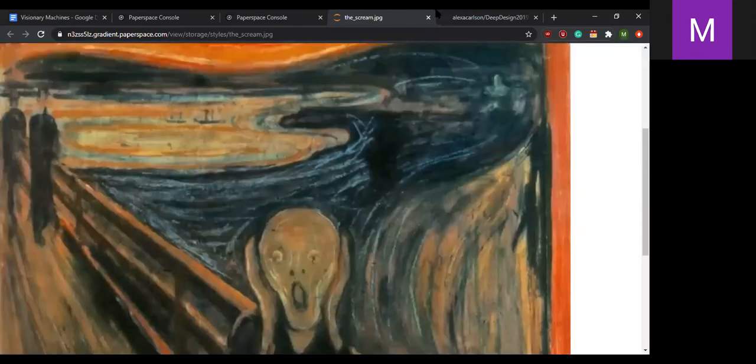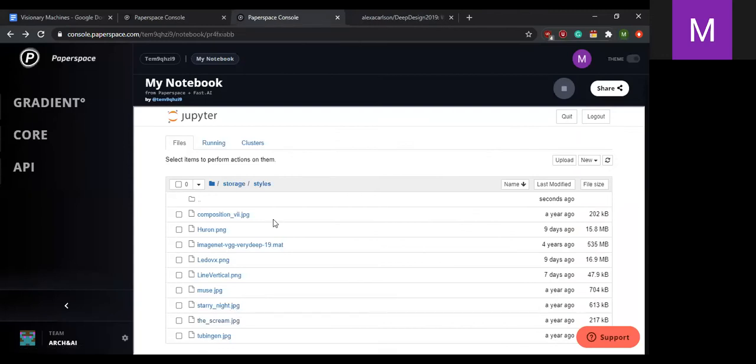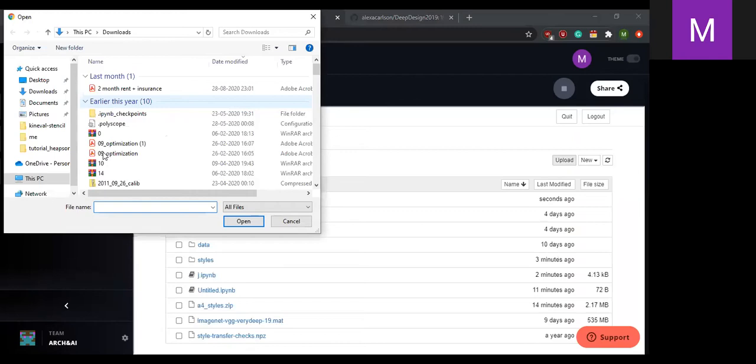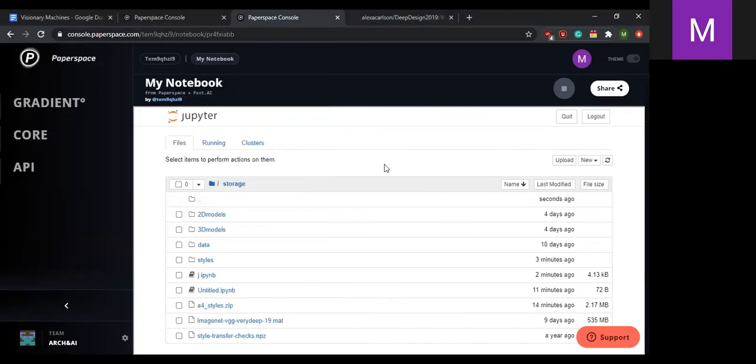You can also choose to upload your own images. You can follow the same uploading trick, choose an image of your own liking, and use that as the content or the style image.